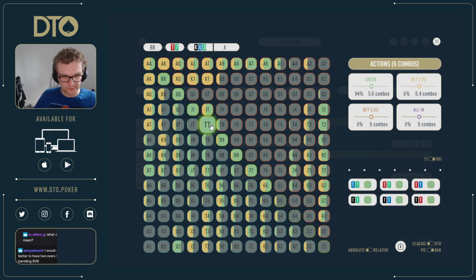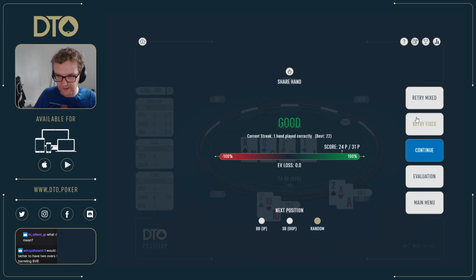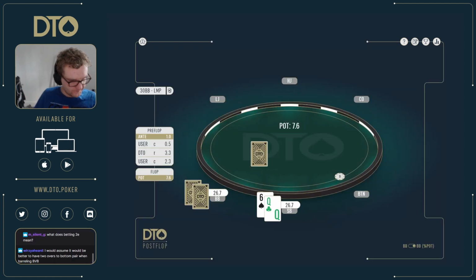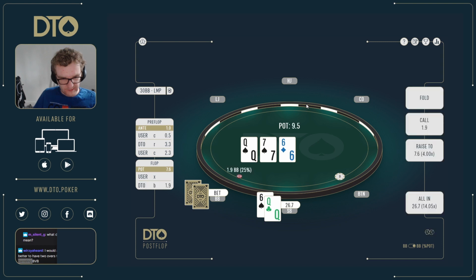We're seeing all these Broadway pairs checking on these king high boards. And we'll probably see something similar on the queen high. There's going to be more betting overall on queen high, but certainly on the king high, hot spots to be looking out for. I would assume it would be better to have two overs to bottom pair when barreling blind versus blind. It doesn't matter so much on free Broadway with a 3, right? Flop two pair.